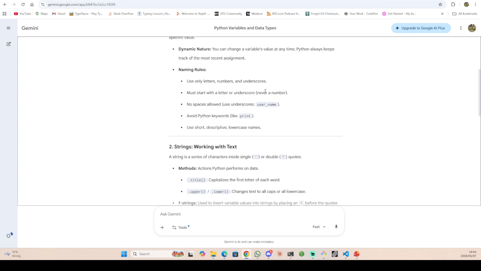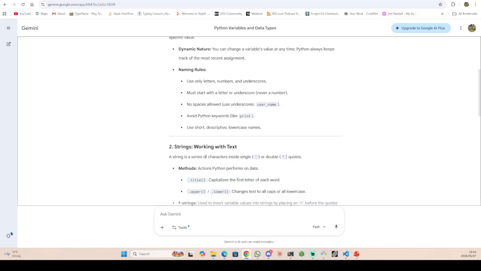Those are accepted, and we'll see some examples of those as well. No spaces are allowed in between the naming of variables, but you can put an underscore in between to name it. That's perfectly fine. You can use an underscore to separate names.